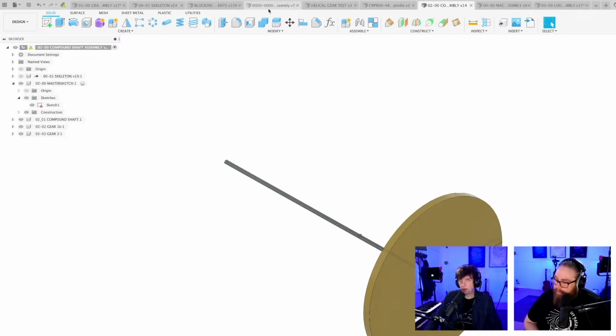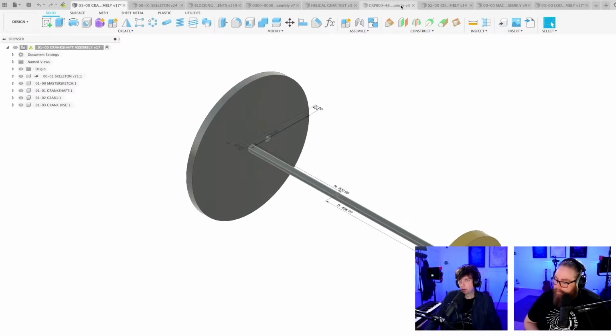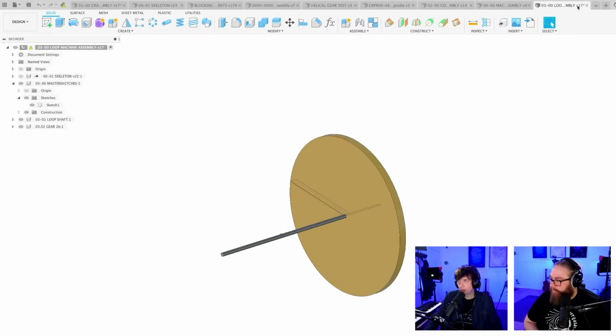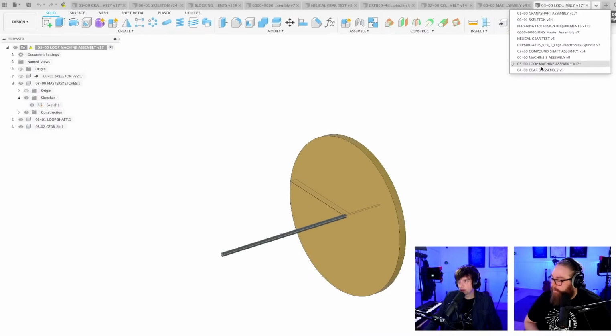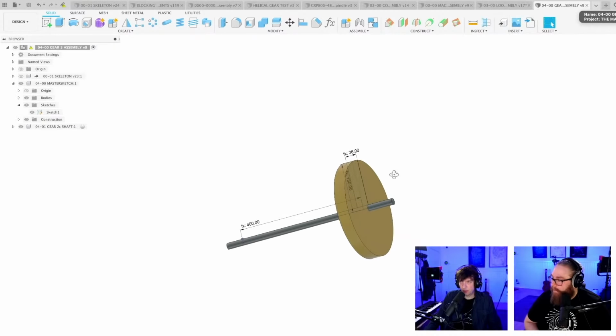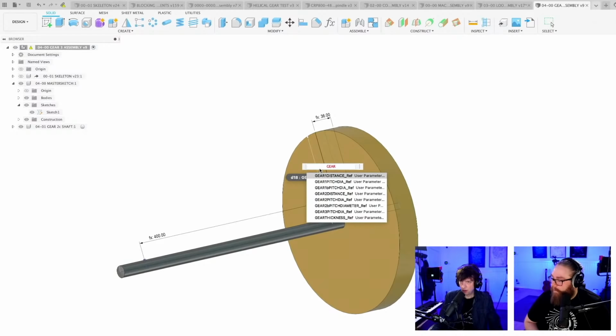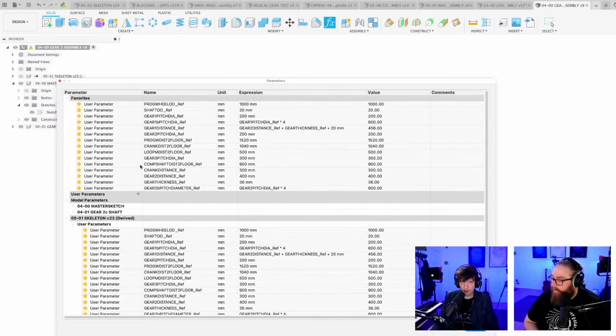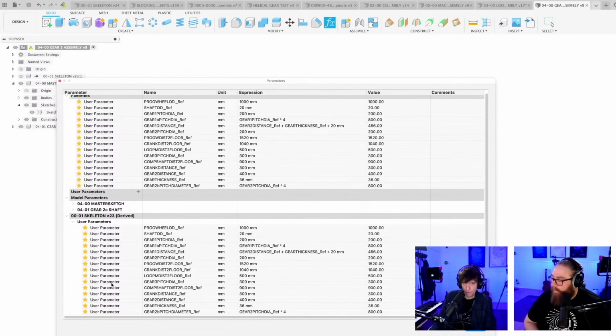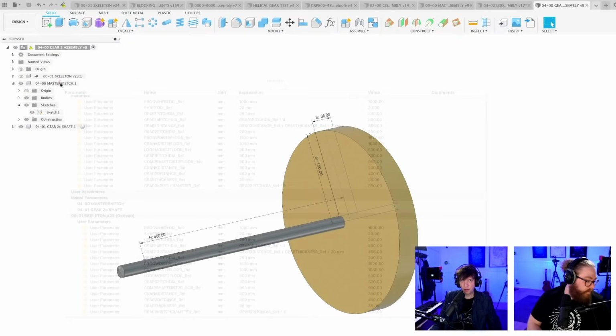Gear 3, where is our... Oh, I have too many designs opened. It's not even visible in the tabs. Here we go. Gear 3. I'm gonna change this to gear. Oh yeah, I have to get it first. Now I have to update first.